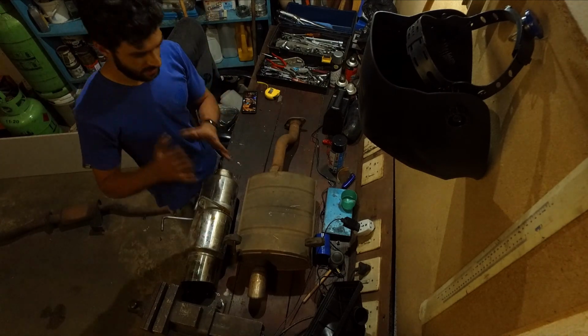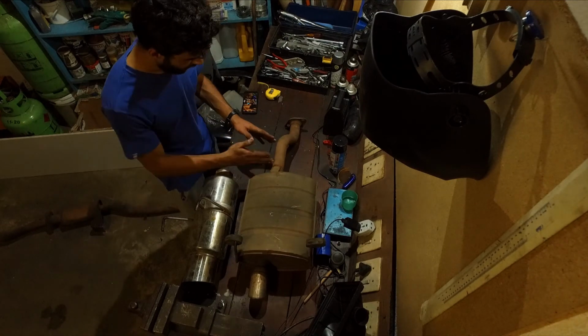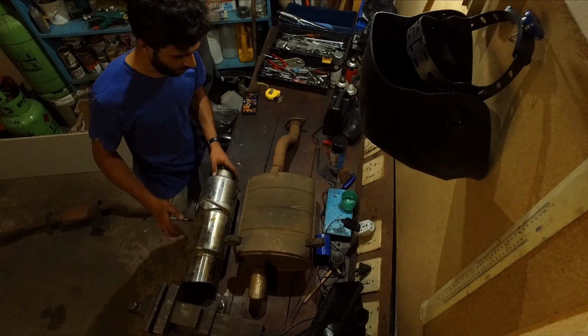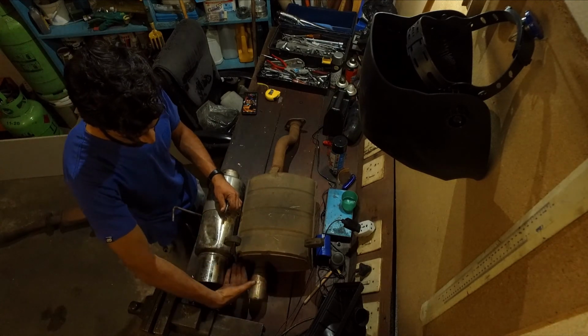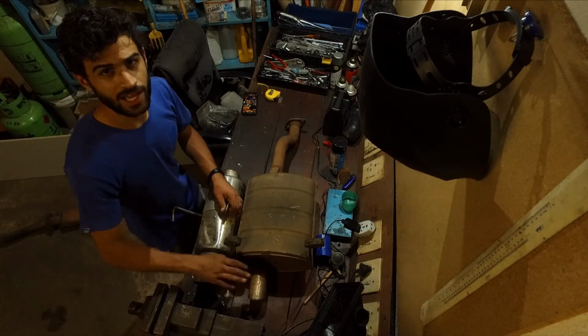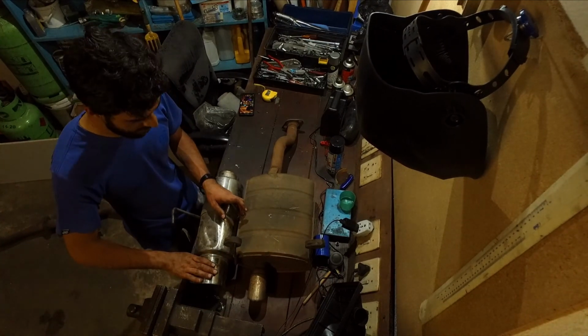So for the sake of simplicity for right now, we're going to cut this pipe off here. We're going to take this back to the car and we're going to try and see if it fits. Now, the reason I need to check all of this is because my tailpipe is much higher than this tailpipe was, right? Now, because I've got that height difference, I'm having an issue where I'm worried about this hitting the bumper itself.